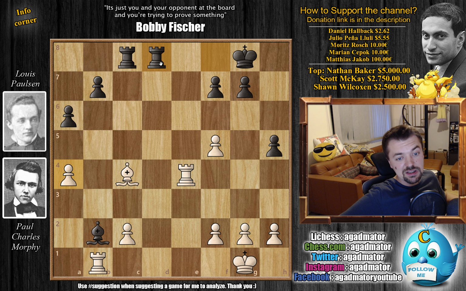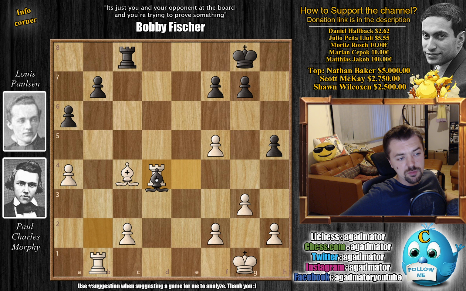So rook f to d8, and now what can Morphy play? Morphy decided to go for g3 first, and now comes rook to d4. This is the important move. Now again threatening to pick up the rook, while also if the rook moves, you will lose the bishop. Now the bishop is attacked twice.